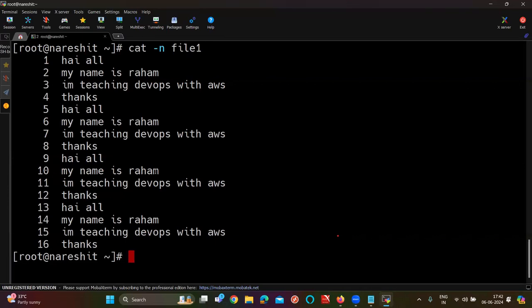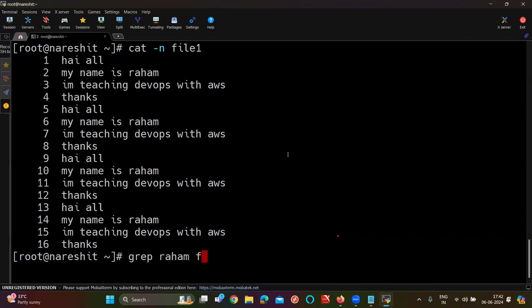I want to search for the word Raham. Of course, you can go to vim and search, but this time I want to search from outside of the file. In that case, I can use a command called grep. What is the word you want to search for? Raham. And in which file are you searching?